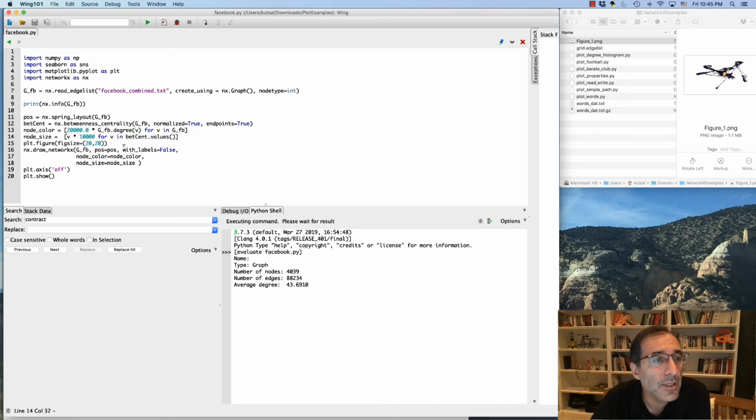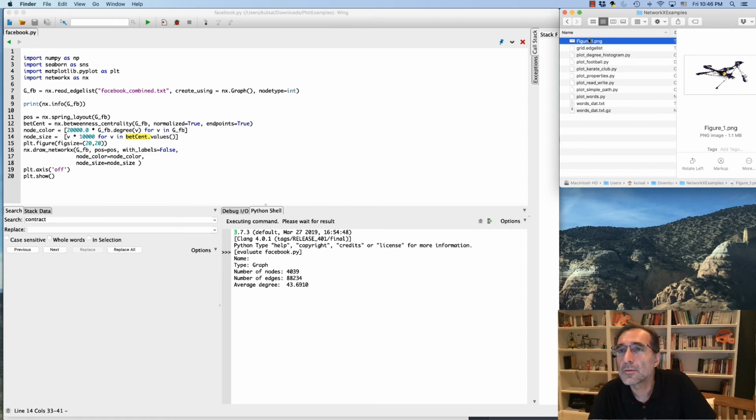And then we calculate the betweenness centrality, right here, and for each node, we use those values to make the size of the node different. So the node that's bigger means it's connecting everybody, so it's in the middle of people, and the nodes that are smaller are not connecting anyone. They don't have high betweenness centrality. Okay, this is still running.